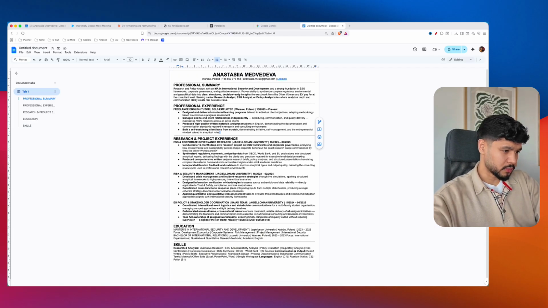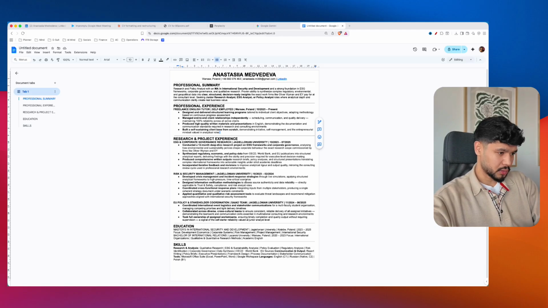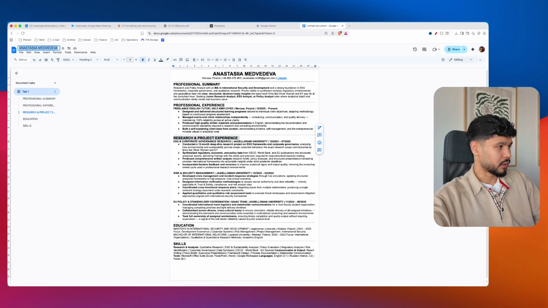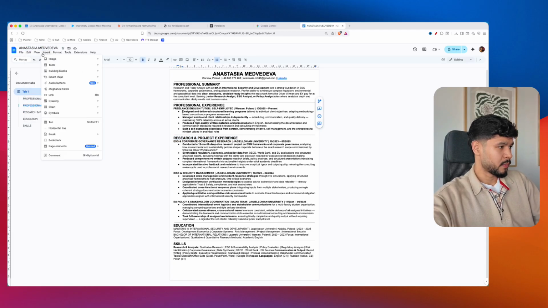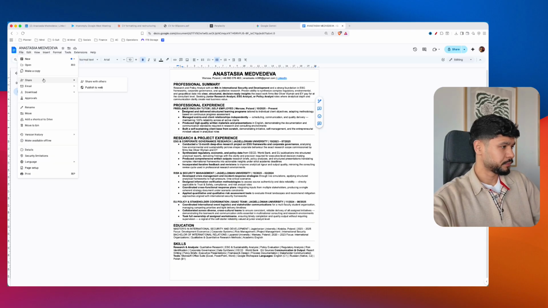Okay, delivered crisis management and incident response strategies through live simulations, applying structured analytical frameworks to high pressure, time critical scenarios. For example, if I wanted to actually download this CV, it looks way better in the PDF.